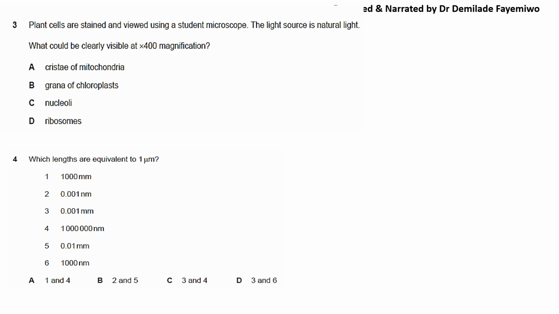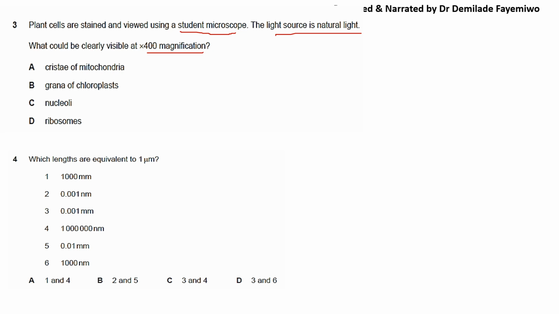The reason why this question is telling you the magnification and also telling you that it's a student microscope with this kind of light source is because the question is basically telling you that you have a light microscope with a magnification of 400 times but poor resolution. Remember, with the light microscope you get magnification at the expense of resolution. That means you can make things bigger, but you can't necessarily make them clearer. So you will not be able to see things that require clarity, such as the cristae of the mitochondria. The cristae are the inner membrane of the mitochondria, so that will not be visible.